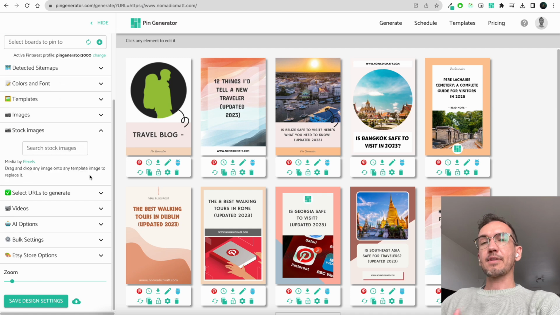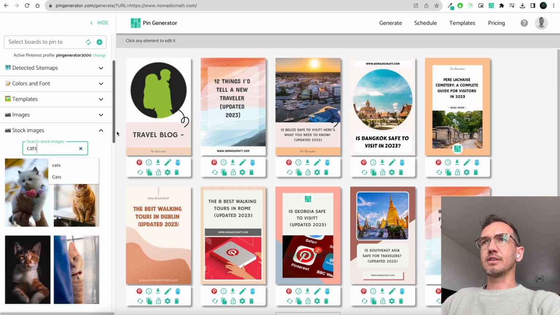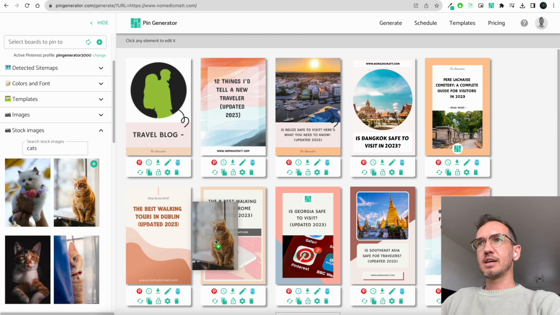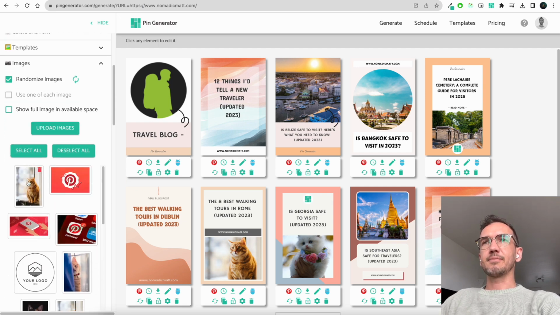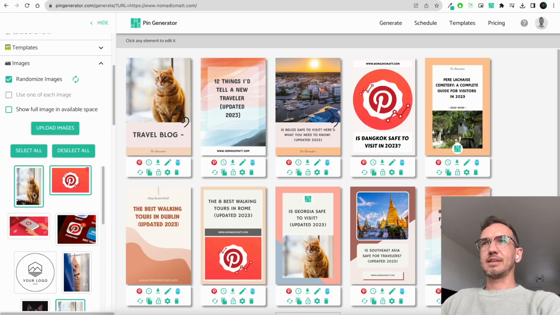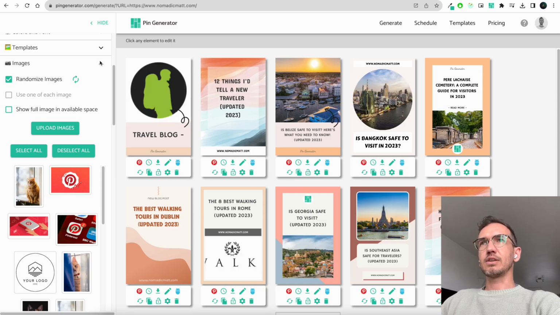All right. And if you are looking for some stock imagery, we have access to some stock images here. If you don't have images of your own, you can grab some here. You can click and drag them into your own templates. And if you want to add them to your images section, where you can use them for future dates, you can simply click the plus button, and that'll add it to your image uploads for you to use later. And it'll be here for you, and you can add it to your selections in this way, so to use in like an image rotation. So that's a really useful feature.